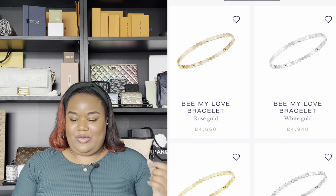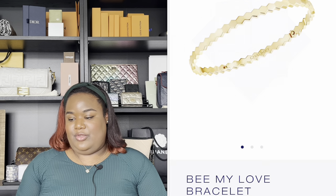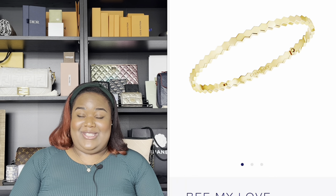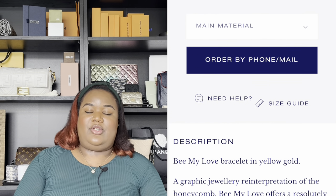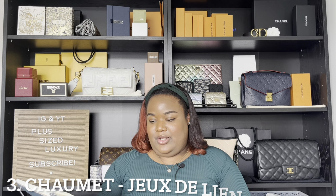I really want to get a ring or the bracelet — I think the bracelets would be really cute to stack in rose gold, yellow gold, and maybe white gold. The issue is it's nearly impossible to buy in the States. They used to have an online outlet but now it's completely gone. When I go to Paris I'll definitely check it out, though I might not buy it there since I want to focus on handbags. But I definitely want to try it on in person and take pictures because the brand is stunning and that whole line is very cool.